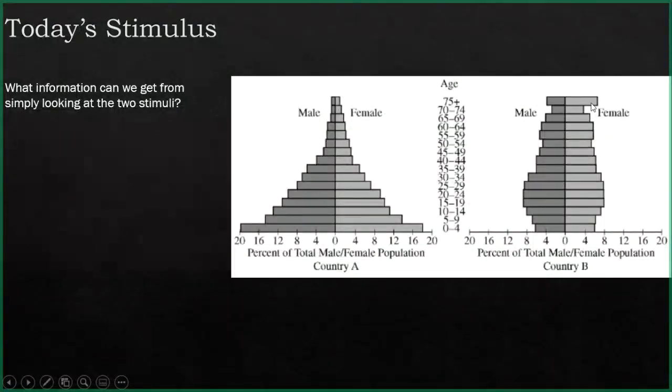Now, if you look at this one, you see that they have fewer children than available adults. But you see that the female side of this population pyramid peaks out almost as far as the amount of women that are 34. And as for the men, it'll peak out pretty far also, relatively further than this country over here.